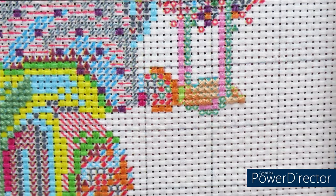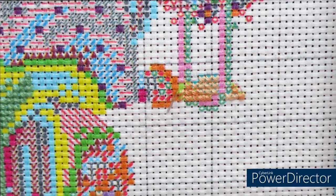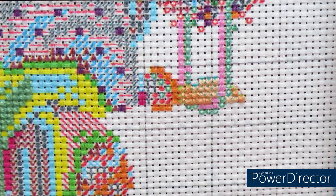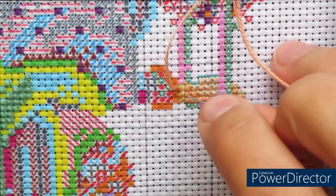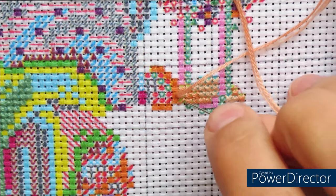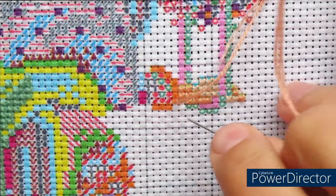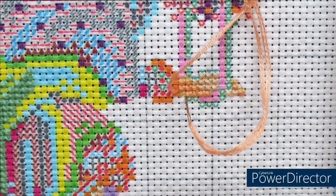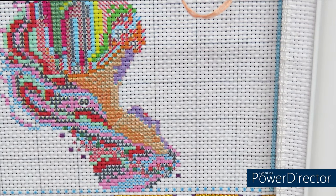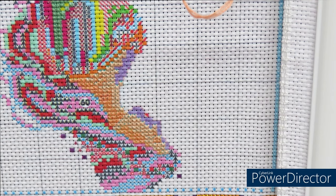3 more stitches and I don't have this color here anymore. Hooray, we finished 2 colors with you. Okay, I will finish this one underneath. So that's what we did today. Her face looking good. So maybe I will continue with the purple to kind of finish her face. Alright, see you in a sec.